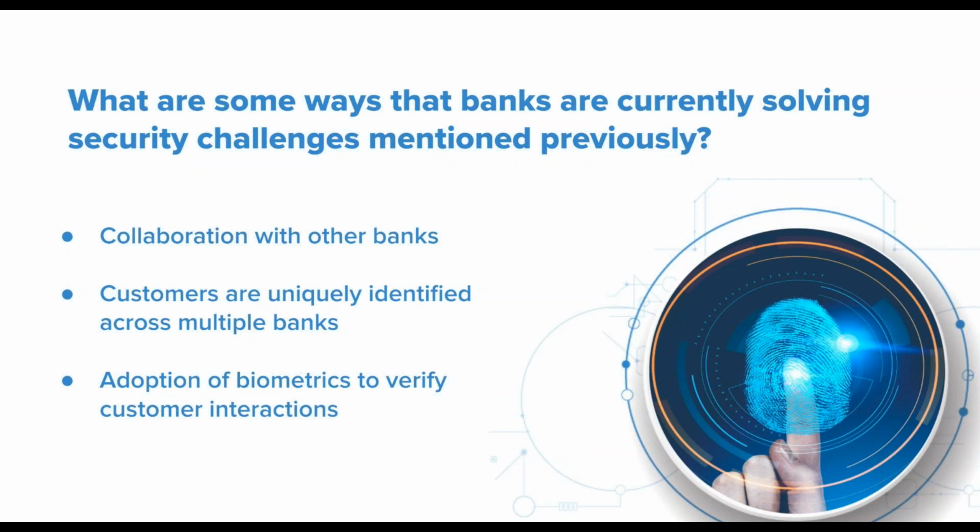Yeah, so one way I see them resolving the issues presently is collaborating. Traditionally, banks tend to operate independent of each other, but one of the things that we're seeing emerge in the market is more and more collaboration between banks, mostly driven by the central bank, or here in Nigeria we have an interbank settlement organization that also drives that collaboration. And one of the things that they're trying to do, especially in the area of credit risk, is to be able to uniquely identify customers across organizations. The proposal currently in place is to allow a bank to recover its funds from a customer from another bank. So in terms of credit risk, that's one of the ways that the bank is mitigating that.